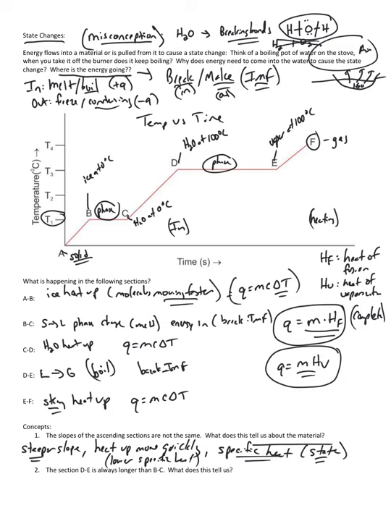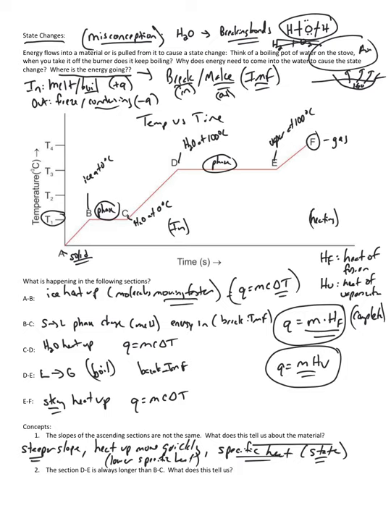All right, so one thing to note is on the national exam, I've not really ever seen them make students worry about the specific heat changing with the material. Usually they'll give you just one specific heat for water, and you'll just use the same thing regardless if it's ice or steam or water. But just understand that the steeper the slope is, the quicker the material is heating up, and that usually has a connection to the specific heat.